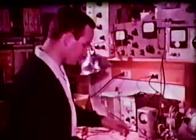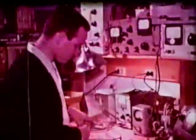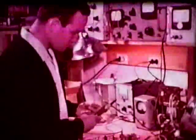Tom here is a real experimenter and a builder. Most of his equipment is homebrew. Here, he's finishing a transistorized television transmitter, and that's the whole thing right there.